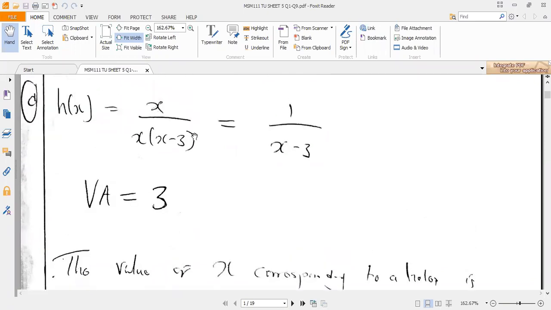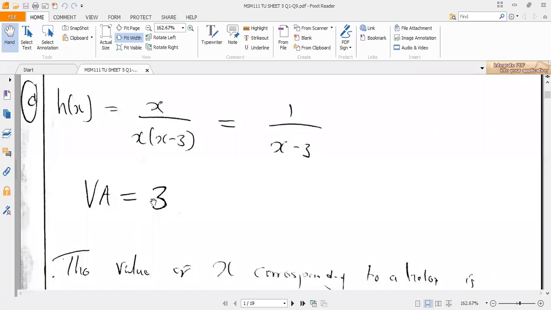I'm saying for this one, since you have noticed that we have a common thing here, x is common in both the numerator and denominator, right? So we can cancel the x on the numerator and the x on the denominator. So we have a new function, which is this one here. This is the one we're going to solve the vertical asymptote for. You know that the vertical asymptote is simply those values that make this function undefined. So we equate this to 0 and find that your vertical asymptote is limited.